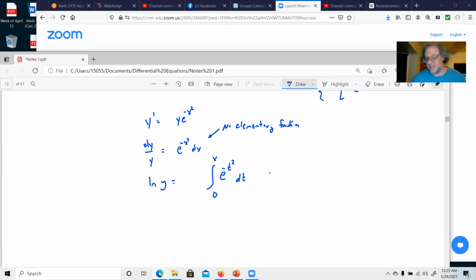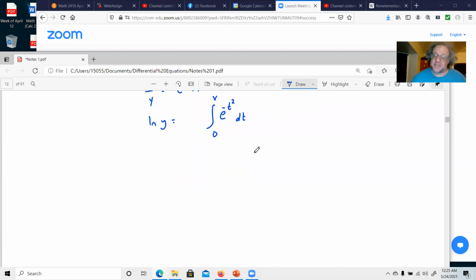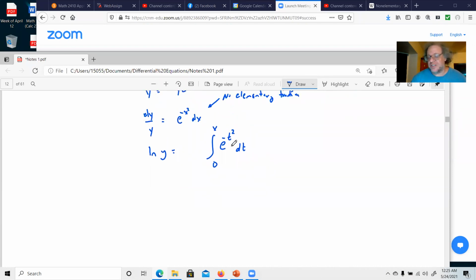This is another reason why I don't really like to do this, because as a student, when I read this, I'm like, why did you change the variable? Because we could. Really? No, really? Yeah, that's the reason why. It has to do with the fundamental theorem of calculus, when you guys did that in Calc 1, of being able to change the variable to this thing.